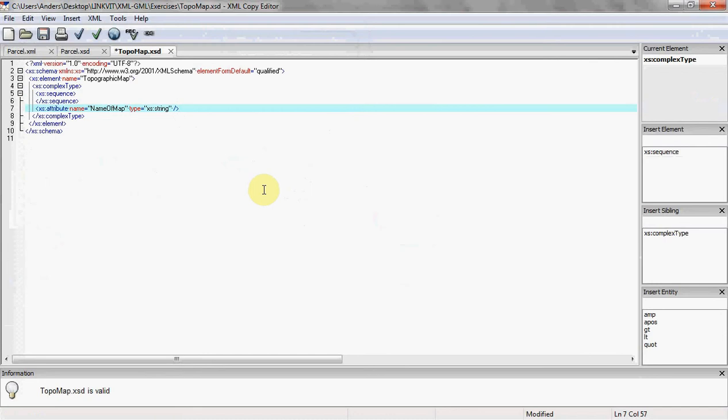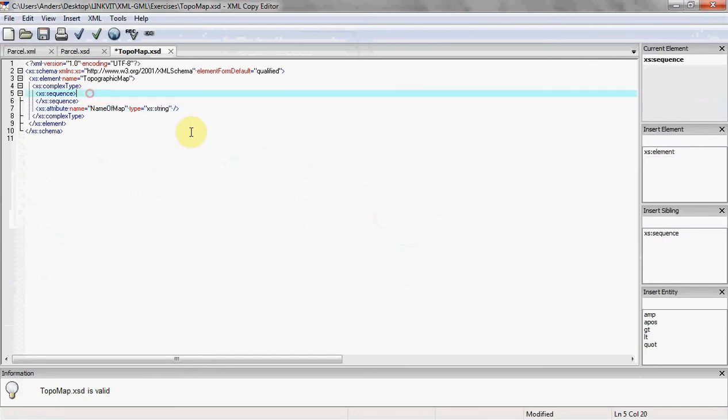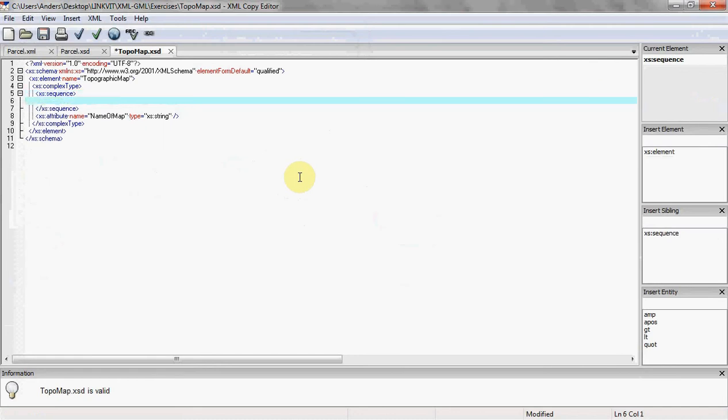Then the topographic map consists of a sequence of topographic features. So the next element type we specify here are in a sequence. They are elements, the name equal to topographic feature.